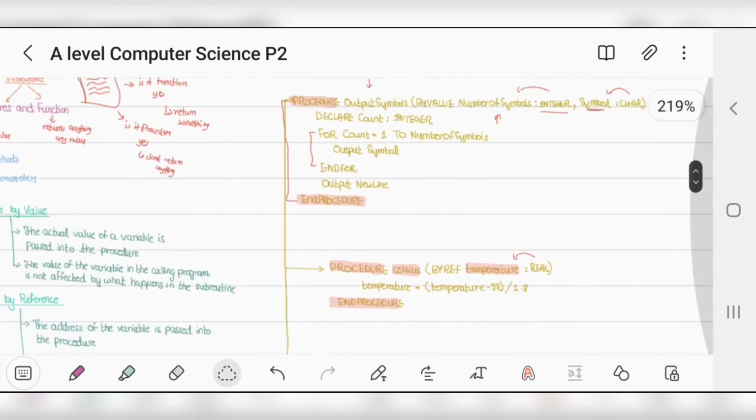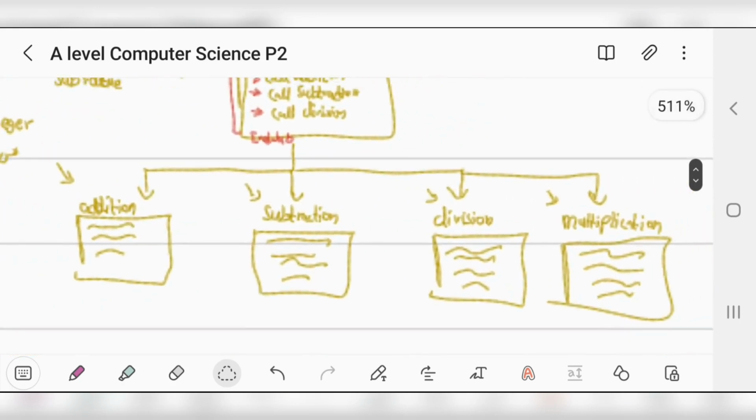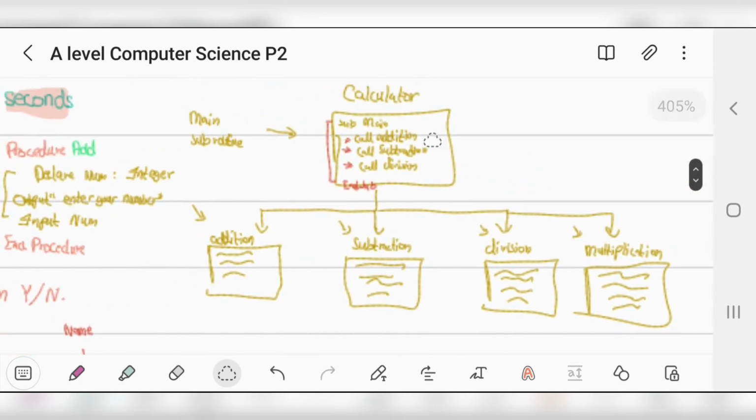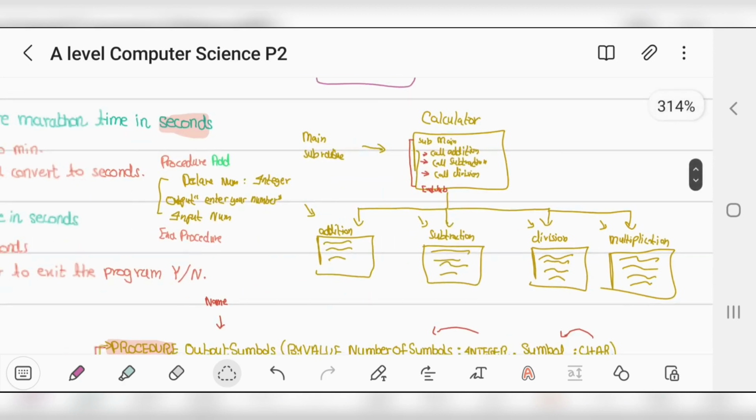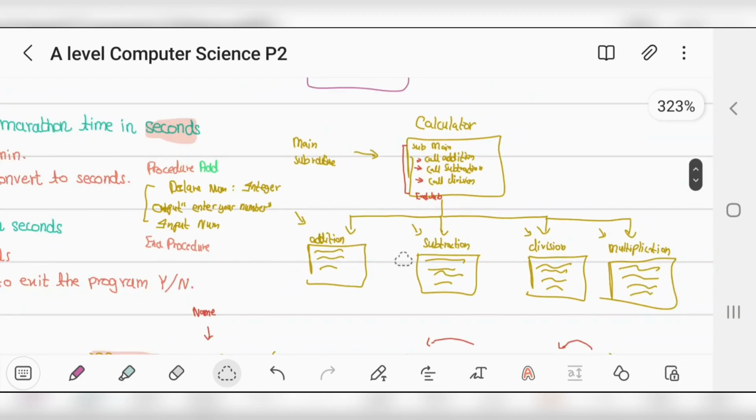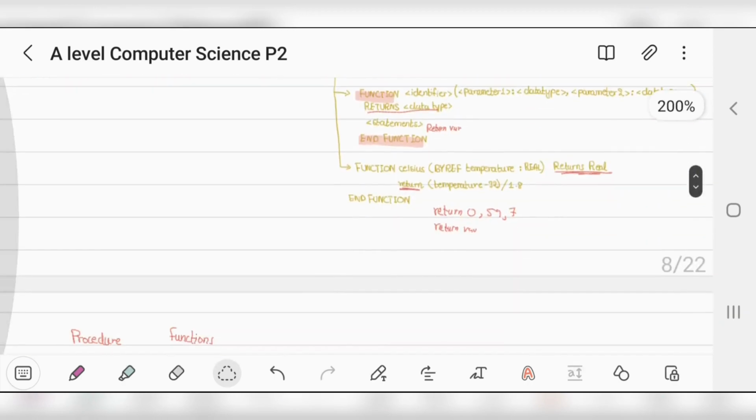This is how we try to write a procedure and a function, and these are subroutines that help to make the whole program, like having a big problem, breaking it down into smaller problems, and then you deal with them individually. It is also very helpful for debugging. For example, the other 3 subroutines are working, but there is an error in this subroutine, so you separate this and run it, test it, to see what the problem is here. This is how you write subroutines. Okay, so let's move on.